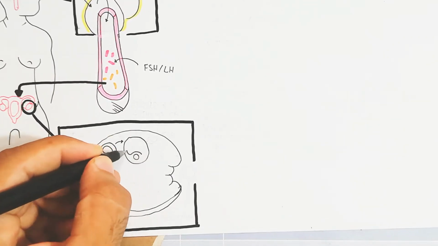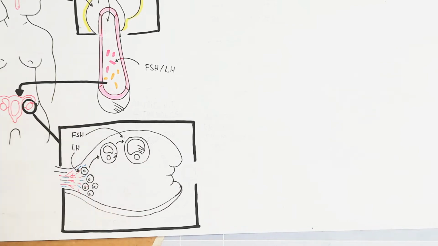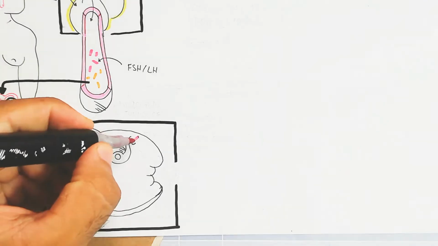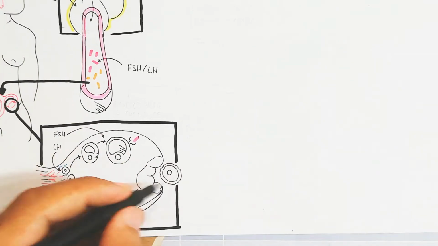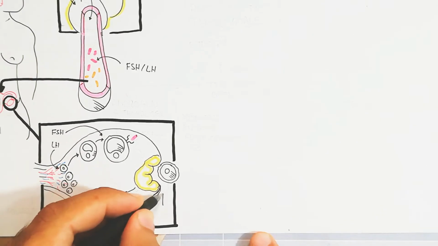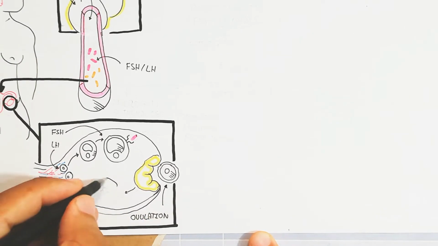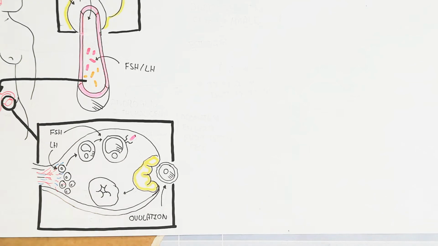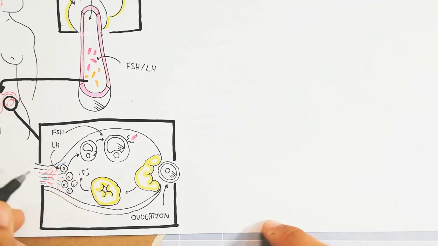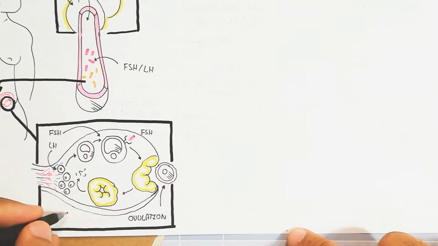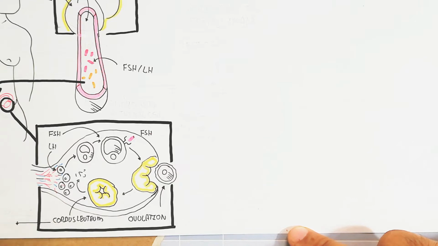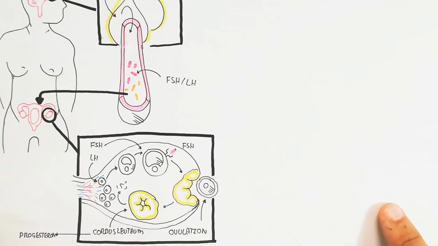Luteinizing hormone stimulates the primary follicle to proliferate and differentiate into a secondary follicle, and this secondary follicle will bind with the follicle stimulating hormone. This follicle stimulating hormone will produce estrogen and testosterone for ovulation. After ovulation, the corpus luteum is left behind, and this corpus luteum produces progesterone, which will inhibit follicle stimulating hormone and luteinizing hormone for further maturation of the primary follicle.